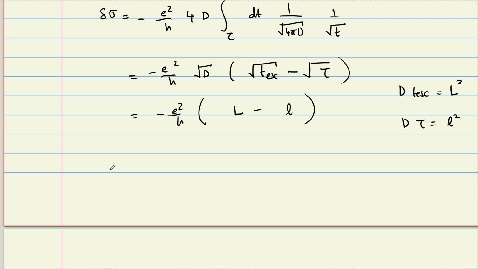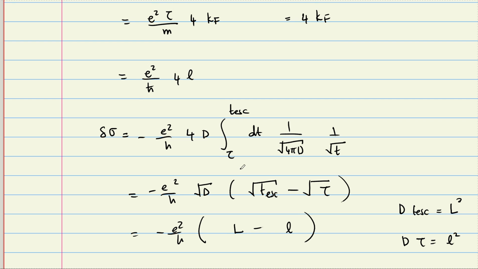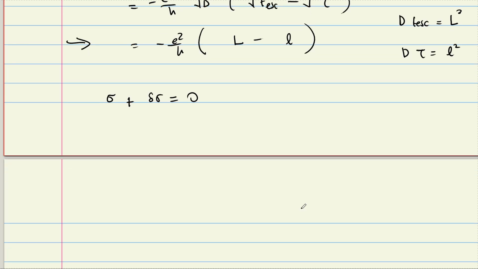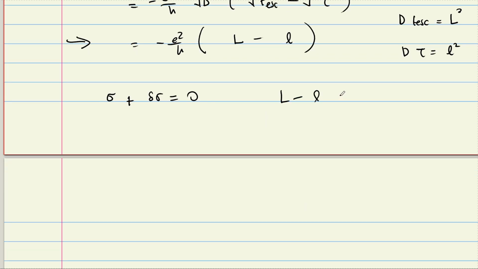And we are saying localization happens when sigma plus delta sigma is equal to 0, and this is going to give us, I'm comparing this line with this line, let e squared over h be gone. What I need to compare is, at the end I have L minus L, okay, L minus L is equal to something like L, and now we identify L with some coherence length, and what we find is coherence length of order of L, maybe 2L, but it's okay.